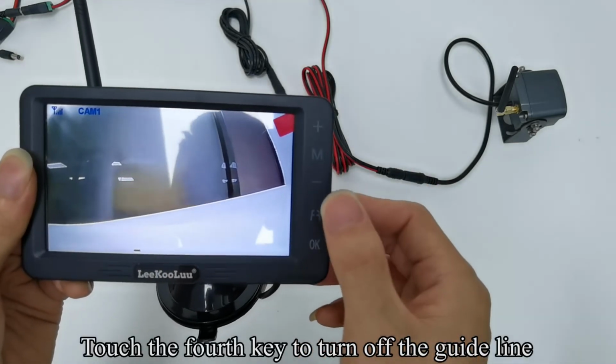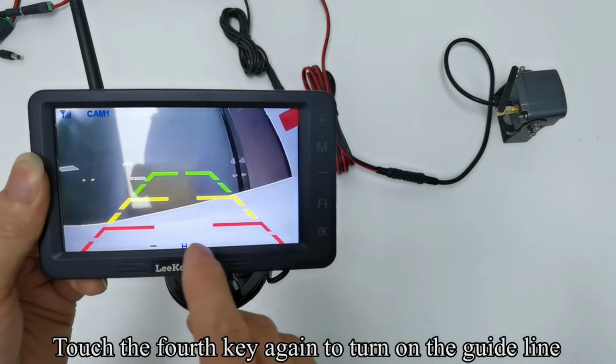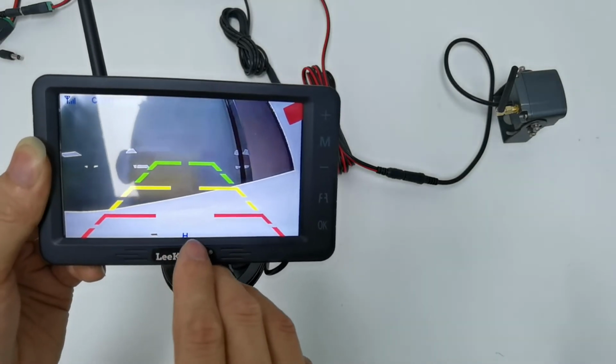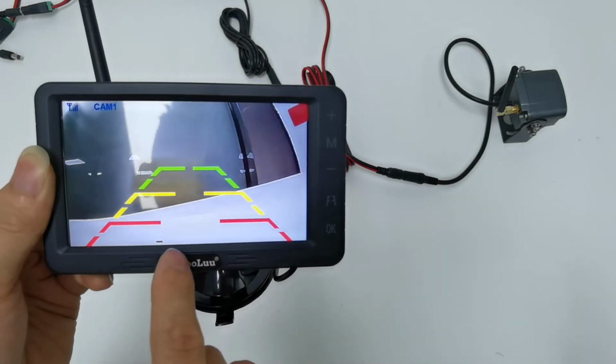Touch the fourth key to turn off the guideline. Touch the fourth key again to turn on the guideline. Touch the OK key, and the letters disappear.